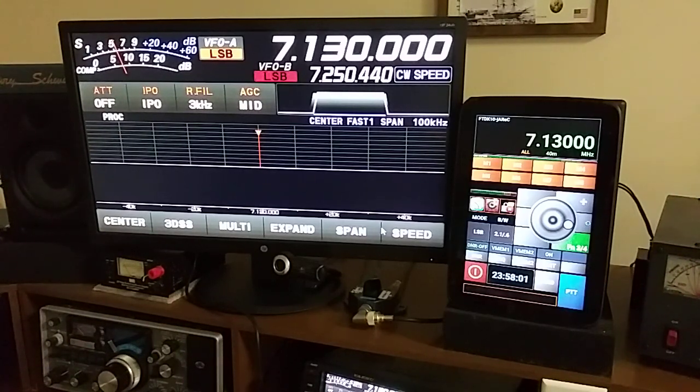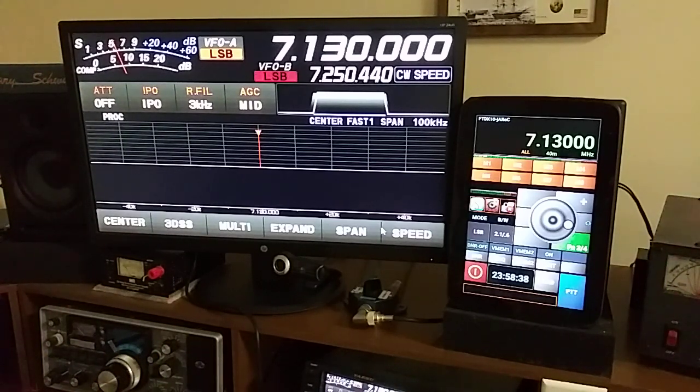If I wanted to use a logging program, something like FLDigi, and have rig control, perhaps use an SDR receiver as well, all at the same time, you lose focus on the screen when you're doing both computer control of the macros and some of the programs all at the same time. Your mouse has to be over the right screen to make it work, or your fingers or your function keys have to be over it. So I've opted to go with a dedicated program like this to make it work.